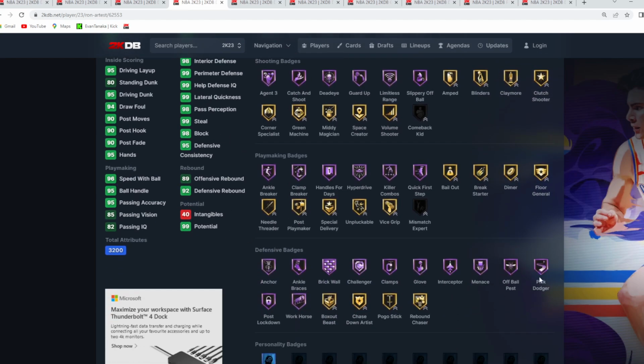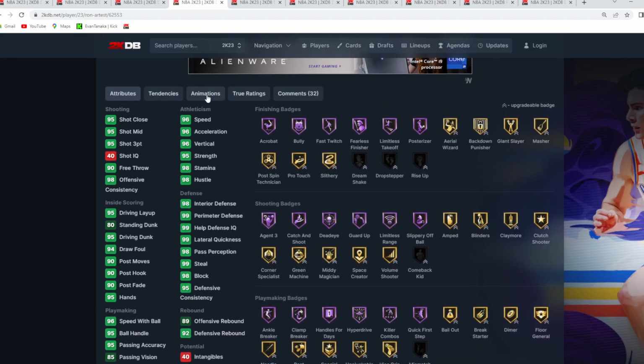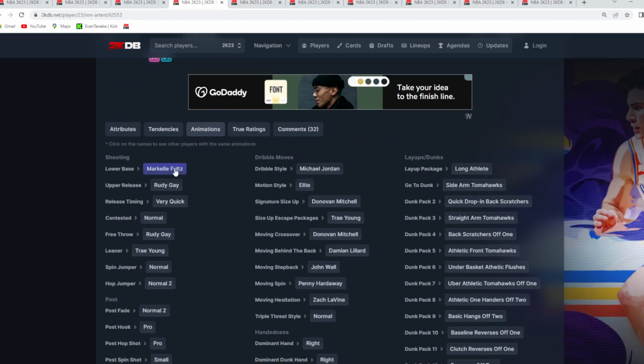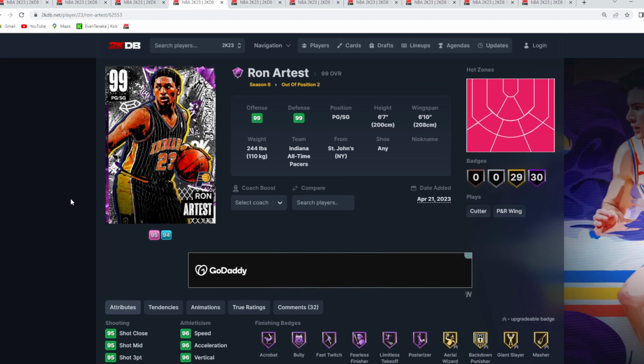on the defensive end. He's got pretty good Hall of Fame defensive badges, and he's not just a defender. They also gave this card an elite level jump shot with the Marco Fultz base, the Rudy Gay upper on very quick timing. He's also got the Trey fade, D-Mitch size up, Trey escape, and the Dame behind the back. So he can drive to the basket, he can knock down threes, he can defend at a super high level. And this card's only about 75k, maybe 70 to 80k, kind of in that price range. And I think that's really good value for Dark Matter Ron Artest.